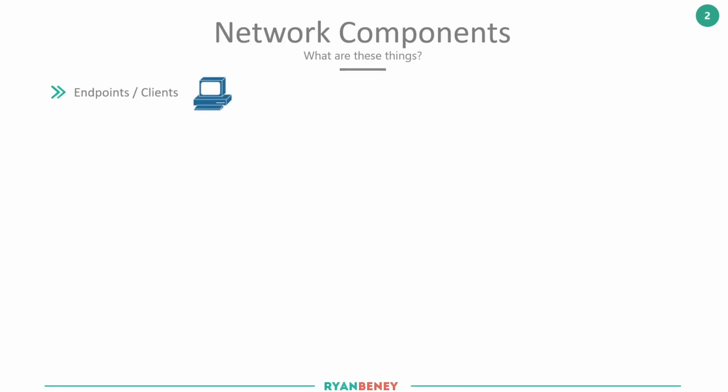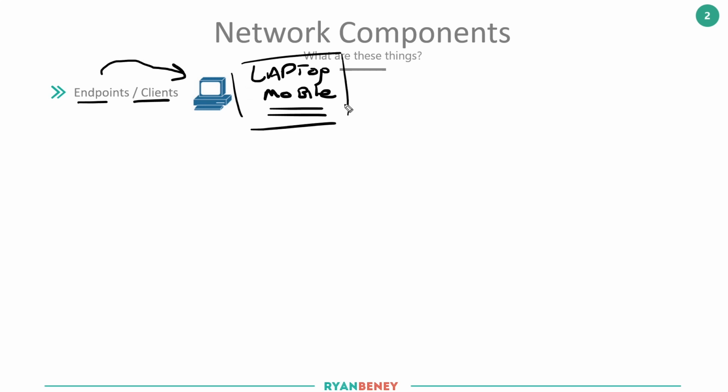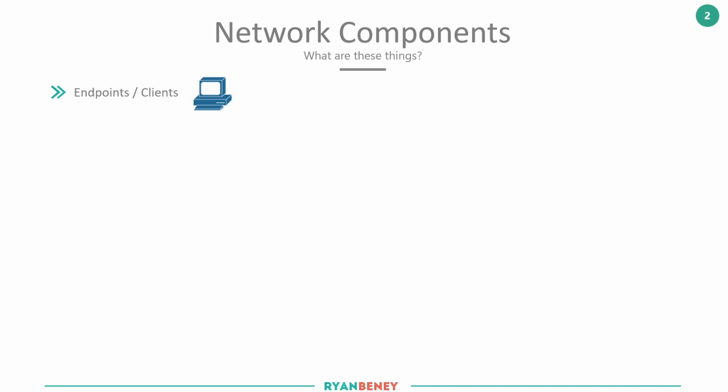So endpoints and clients are the first thing that we're going to have a discussion about. Now, the terminology of a client normally refers to an individual using the network, and the terminology of an endpoint sometimes refers to a device like a PC, but it could also be a laptop or a mobile phone. Ultimately, it can be anything that's using the network. It could even be something using the network that we as a user don't normally see, something like a server. This is also sometimes referred to as an endpoint. So it's important to understand that the terminology will change depending on who you're speaking with. But for now, let's think about an endpoint as a client and a client as a PC, or a device that you as an individual user will actually be using.